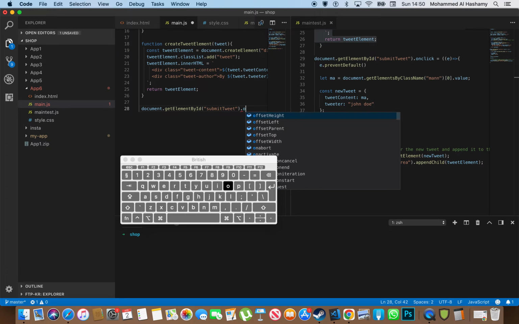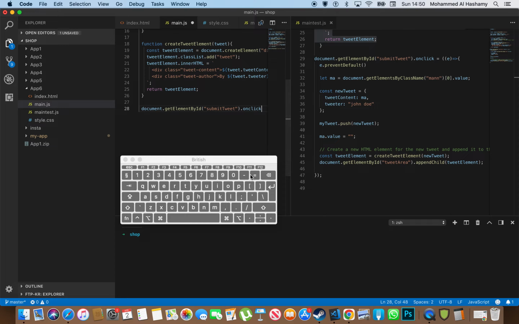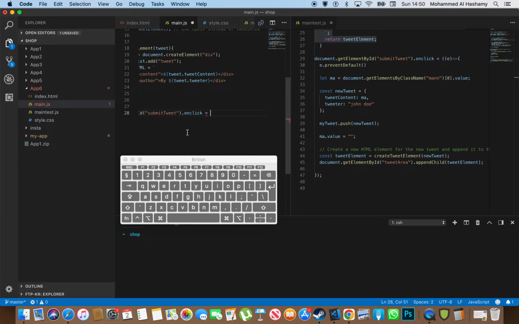Dot onclick equals. So this is how we do it, and remember, this is the new ES6 thingy. It's a new way of doing things using JavaScript. So this is like a function.